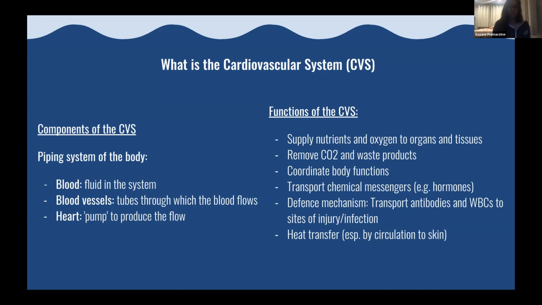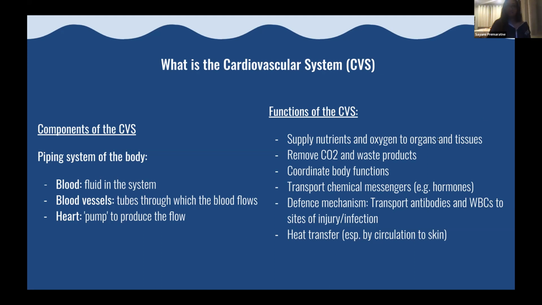There's 3 key components of it. It's often described as the piping network or system of your body. So you have the blood, which is what's flowing through your blood vessels, which are the pipes, and then your heart, which is the pump. And I think we're all pretty familiar with all of those 3 things.